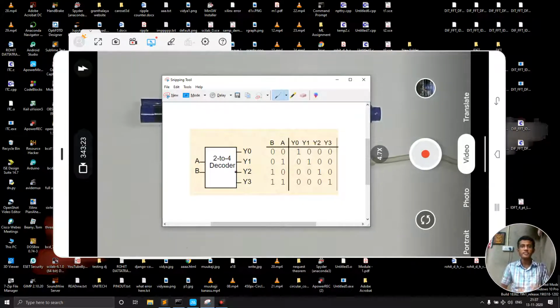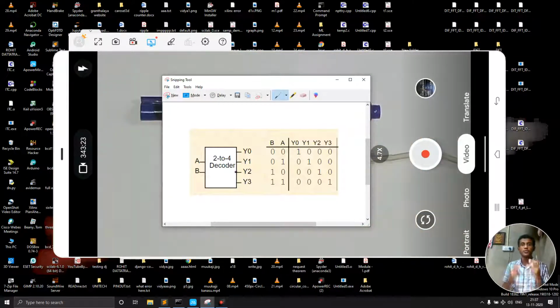We will make this a bit easier by using the concept of a vector. A vector is like a of 0, a of 1, a of 2, with the same variable name and the index inside the brackets, 0, 1, 2, 3. That is just the format of a vector. In programming we call it an array; in Verilog we call it a vector. A vector may be a register or wires. It is represented like a of 0 and a of 1, and we are going to use that.